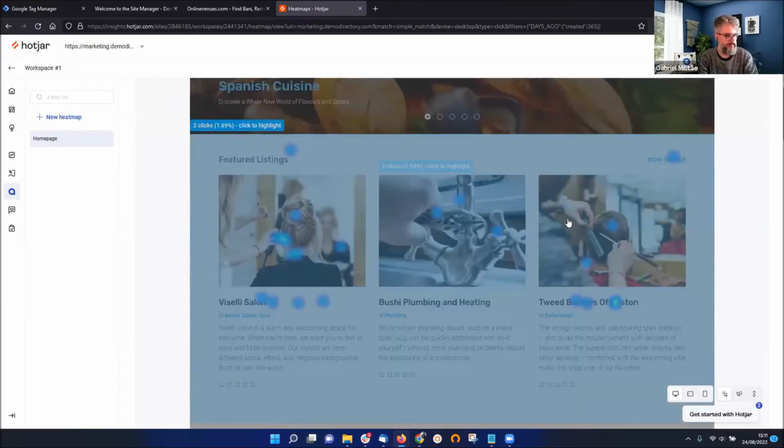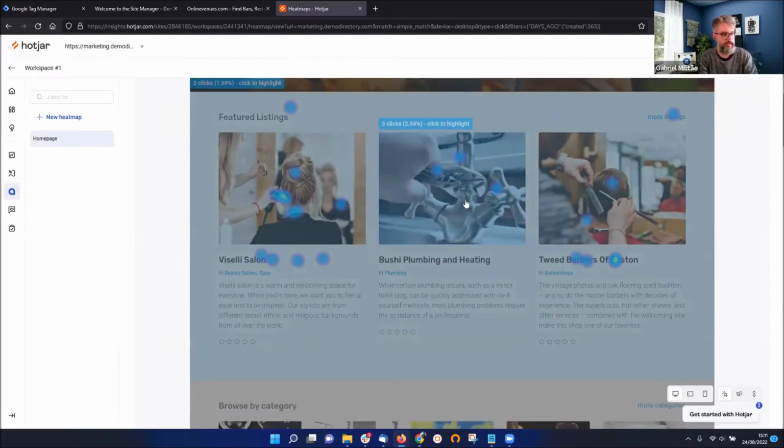You can scroll down and see which listings or which images are getting your users' attention and why they are clicking here. Perhaps you can experiment more. For example, this image right here is not drawing too much attention. Maybe you could change that for a person, maybe a plumber working. You could attract more clicks for this listing. And also the text as well.